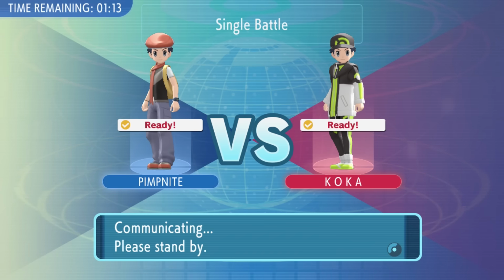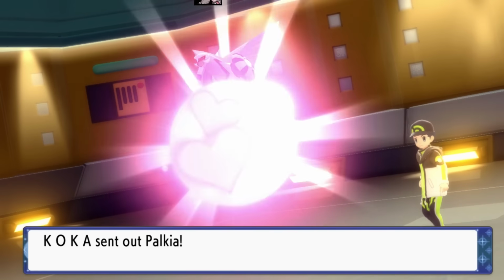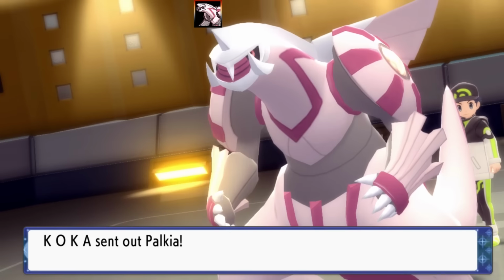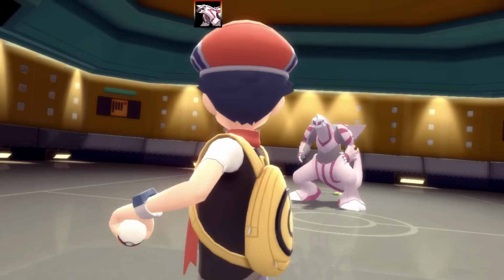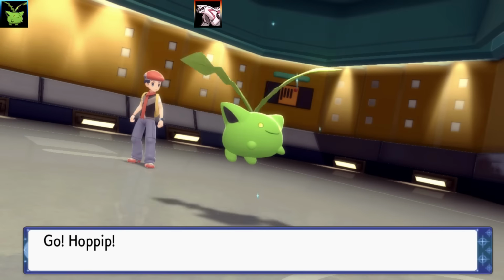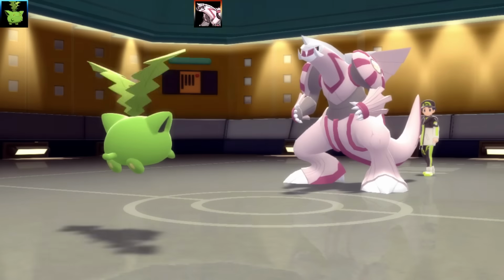This is a battle against Kuka at the Wycombe again. We're on Brilliant Diamond Shining Pearl today because Hoppip, obviously the evolution line, only appears on this as the latest game. So, first Pokemon was Palkia, and they decided to only bring 1 Pokemon after seeing my team. I don't blame him, but I thought, well, I'm probably going to get demolished here.